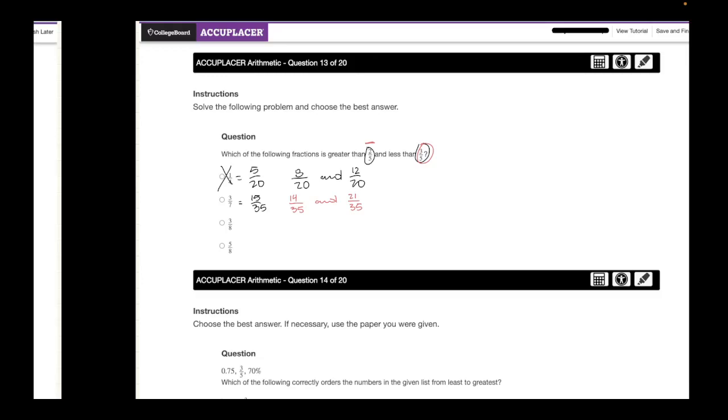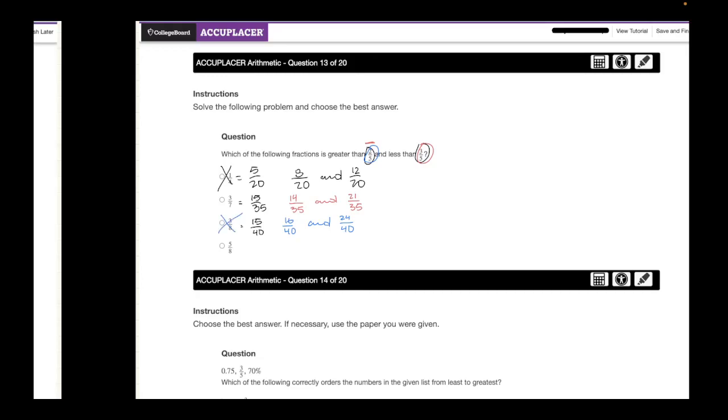So now we have 3 over 8. Our common denominator here will be 40, so we can do 15 over 40. And then let's choose a different color again. Let's do blue. So then this 2 over 5 is going to be converted to 16 over 40, and the 3 over 5 is going to be converted to 24 over 40. So 15 is not greater than 16, so this would not be our answer.